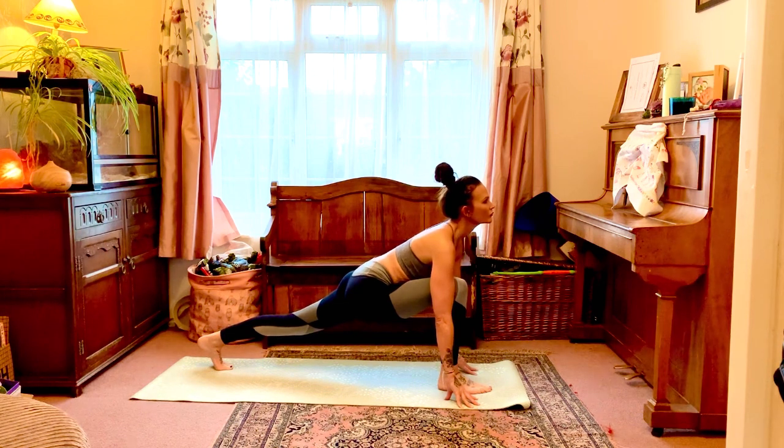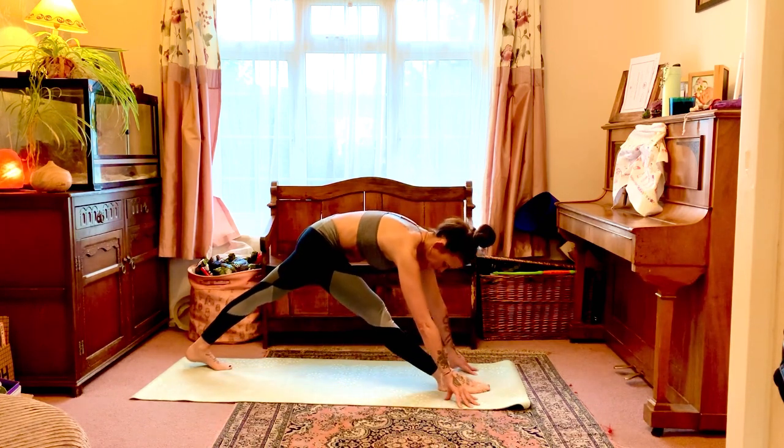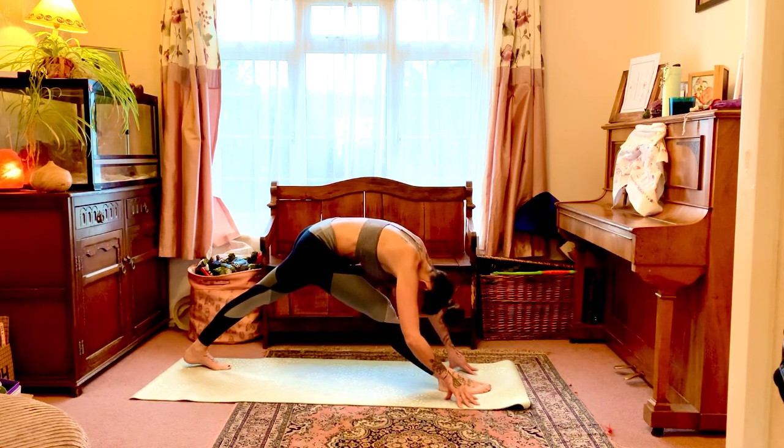We worked on this with our yin pose the other day, so just hold this. Remember, we're not collapsing into those hands. Gaze straight ahead. Make sure the knee is over the toes, but not tracking all the way over. Straighten out that leg. We'll do a pyramid pose with the back heel turned up. And fold the head towards the knee and just breathe. The hips are closed and facing the front of the room at this point. Most of this practice will be with closed hips.